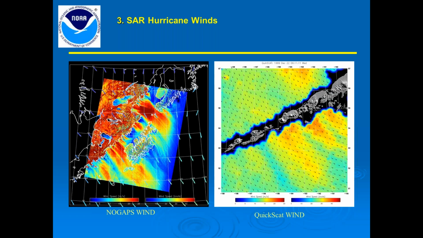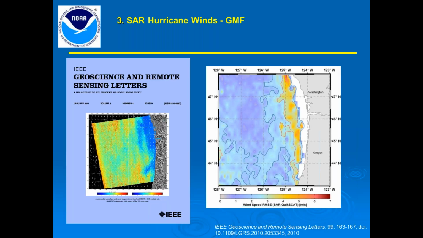Yeah, in this image it looks like there are winds over land. I probably picked the wrong one. We forgot to put the land mask on top of it. Usually, we process the whole image and then overlay the land mask. But this particular example doesn't have that land mask overlay. Yeah, I should have done it.